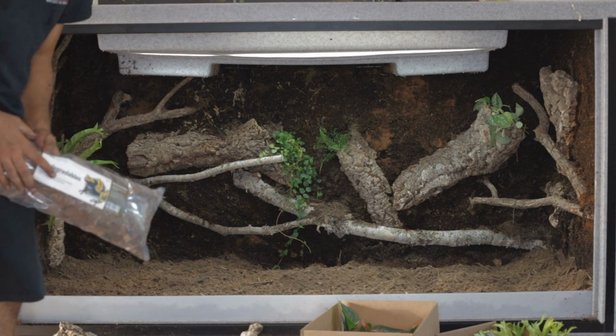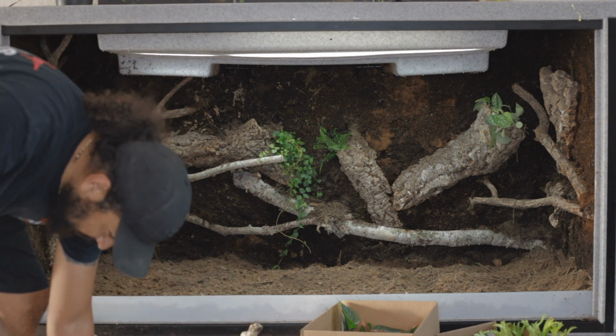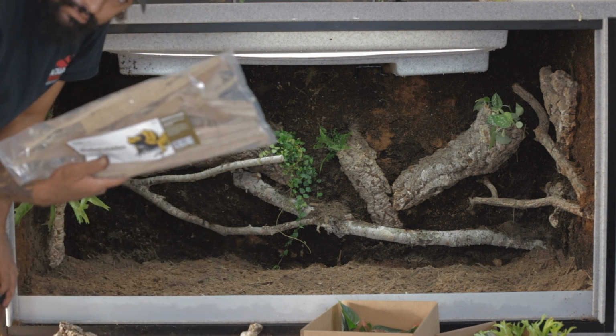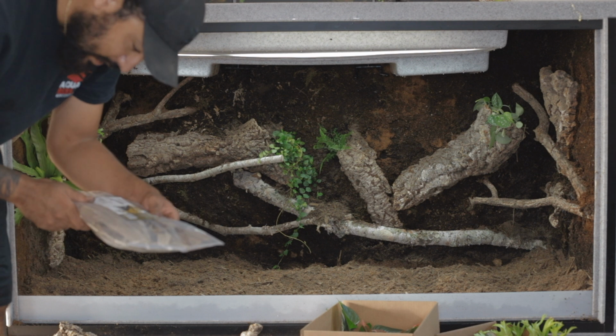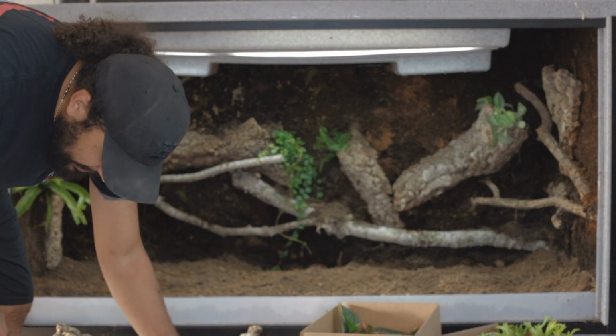Again, all these supplies are from the Biodude. So I got some biodegradable leaf litter here. Just some more biodegradable things. I think this is like corn stalk or something like that. I don't know, but for the isopods to eat.